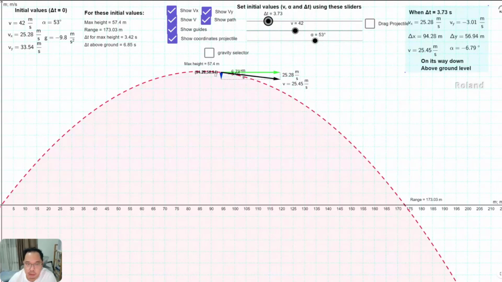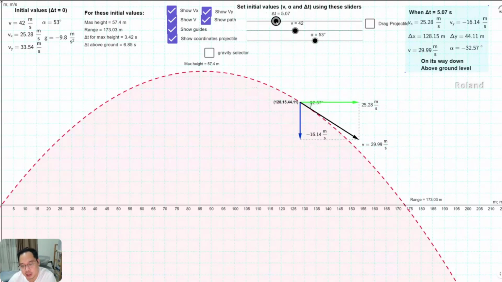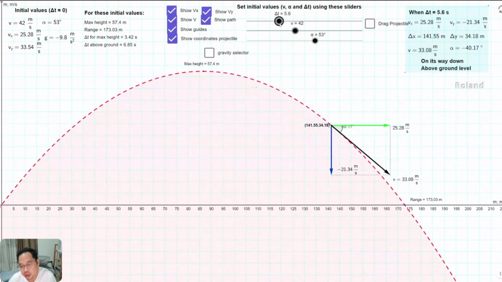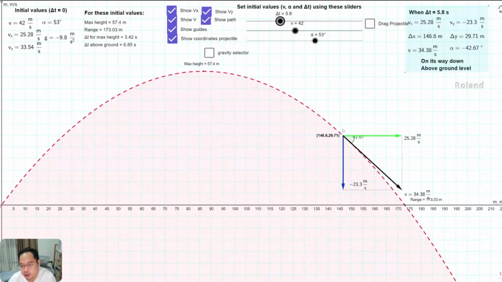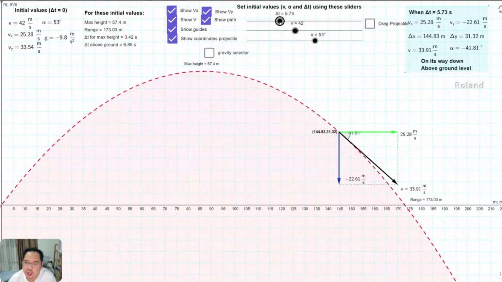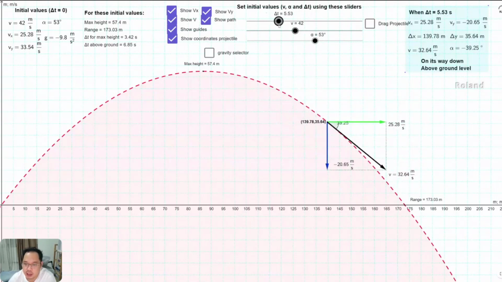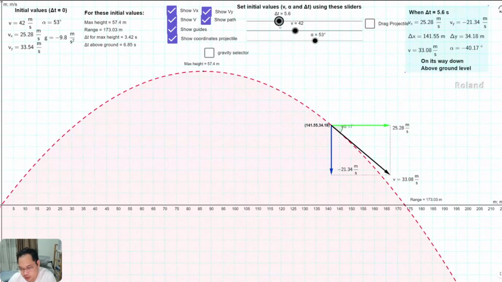Because of the effect of gravity, the gravity pulling the ball down provides the ball an acceleration of 9.8 meters per second squared. The vertical velocity will increase. You can see that here. The arrow is increasing in length, increasing in the magnitude of the vertical velocity. The horizontal velocity, the green arrow, does not change in value because there are no horizontal forces.